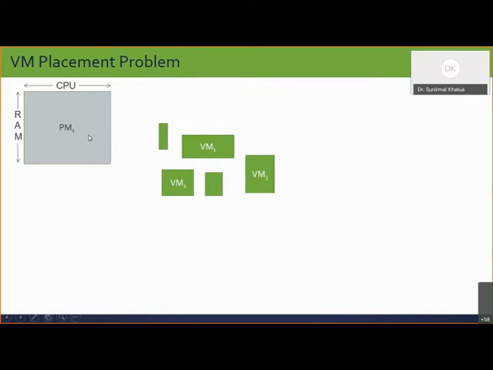So we can consider each physical machine as a large rectangle. If we consider the normalized CPU as the length and the normalized RAM size as the width, each available physical machine can be considered a large rectangle. Similarly, each user requests some virtual machine, with some virtual CPU and virtual RAM. After normalization, this can be represented as a small rectangle. Now, our problem is that, having a large rectangle, how optimally can we pack the virtual machines into it?